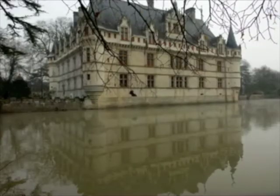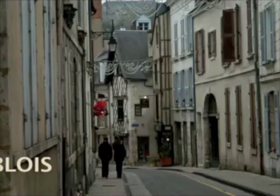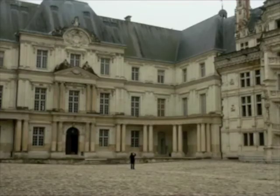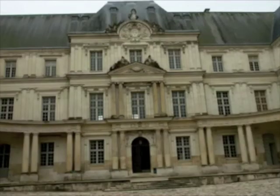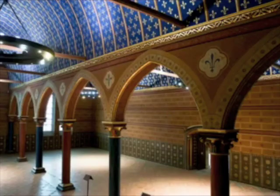Inside, there's a Gothic-style ceiling, and you can enjoy the different rooms that represent different time periods. Outside, you get these great views with the reflections in the water — it looks like a perfect fantasy castle. Then on to Blois, a major town with one of the largest chateaux, representing different periods of architectural styles. King Louis XII built one wing, there's a Renaissance wing he added, a Gothic structure came before, and a Baroque wing was added afterward — a grand combination of architectural styles all in one building. The interior was a royal residence, and this was actually the capital of France for some time.